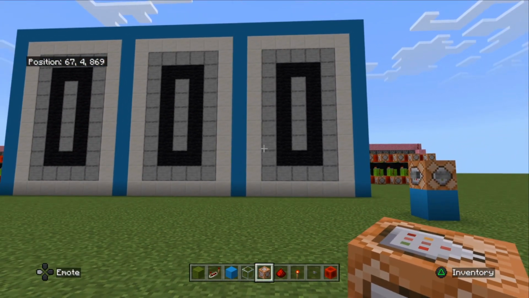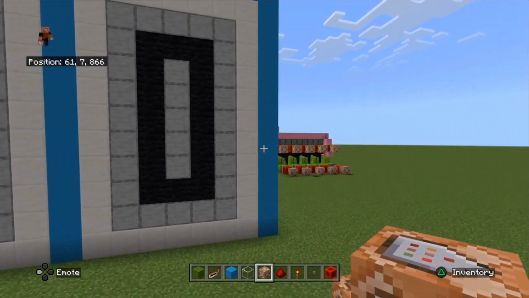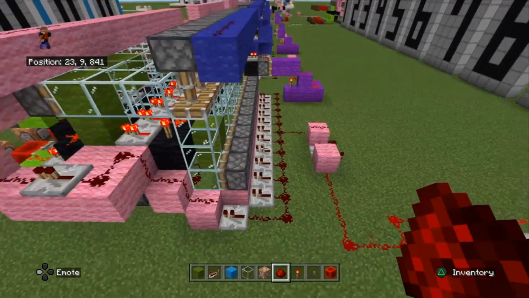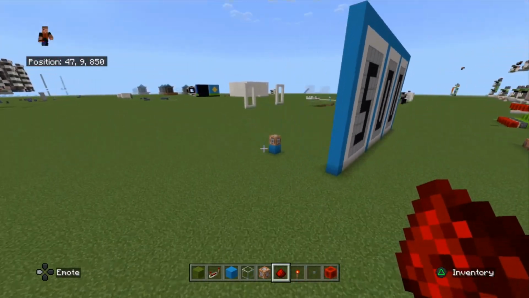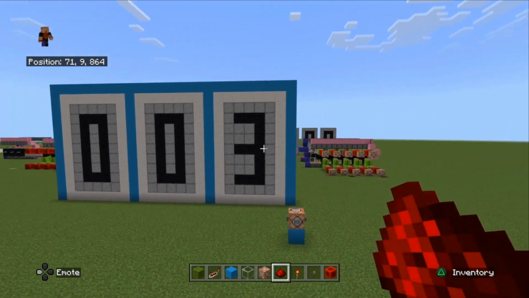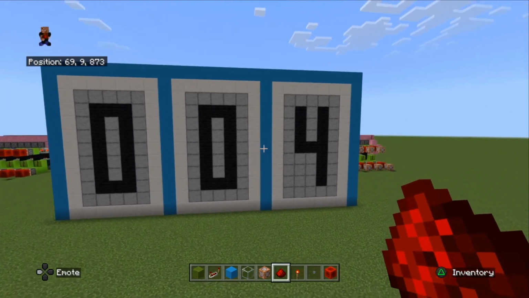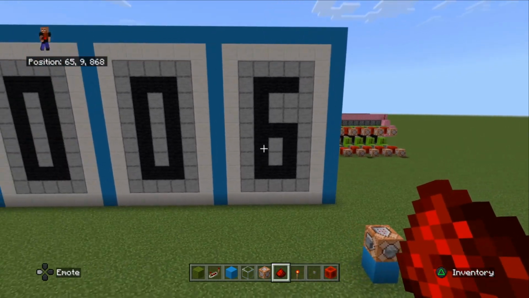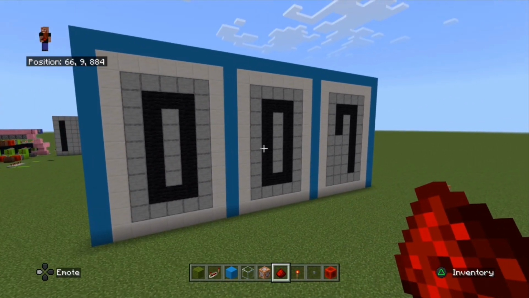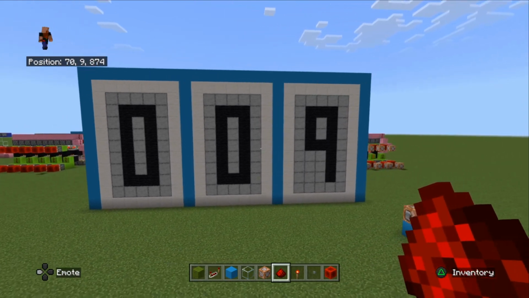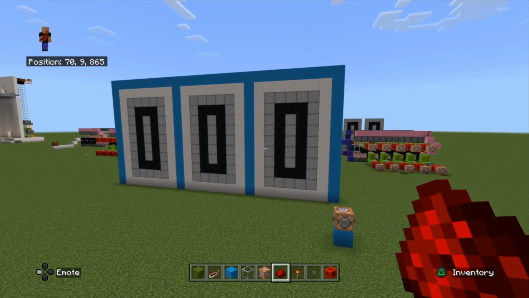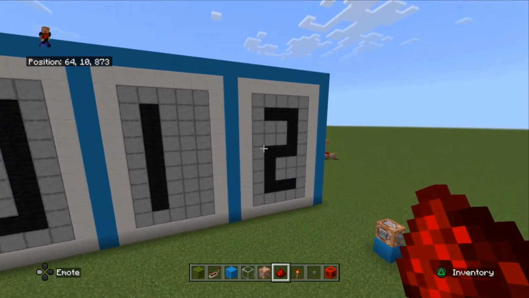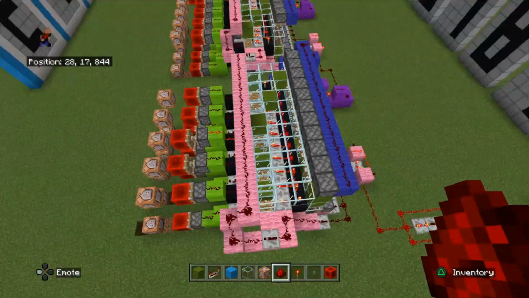It does help though if I connect my redstone back up to that button. So let's do that quickly. Now that's connected back up, the thing's working. As you can see, that right hand column is moving up sequentially. So when we get to 9, that should carry over to the middle column and change to a 1. There we are, and that will go up. And then that far left column, when we get, okay, so 99 will be the 100.